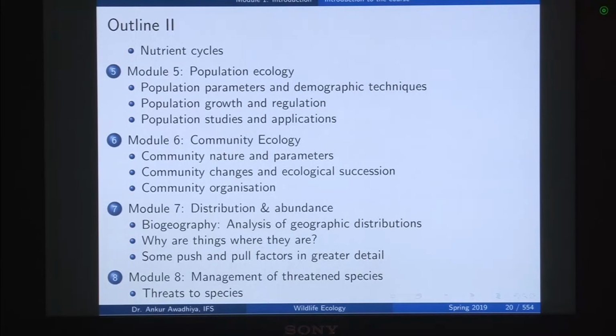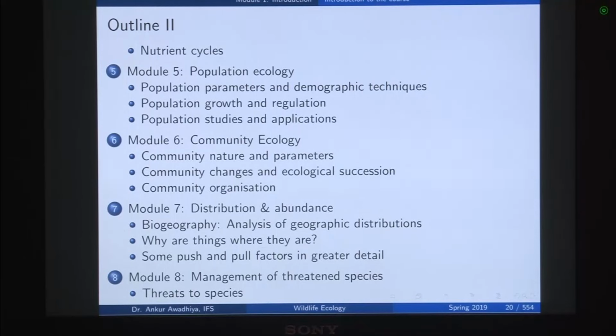Once you have the soil there, then you might have some other organisms that come in, say grasses that come into this rocky region. Once you have these grasses, they will degrade the rocks even further and make way to small plants followed by some trees. So, this is the process of ecological succession. In the process of ecological succession, every species makes way for the next species till you reach a climax. So, we will have a look at ecological succession and also community organization.